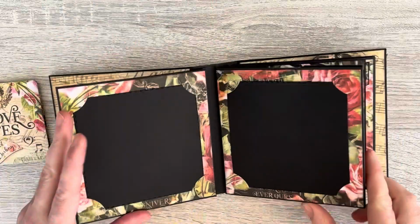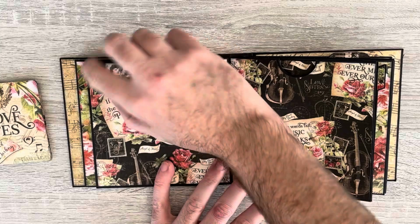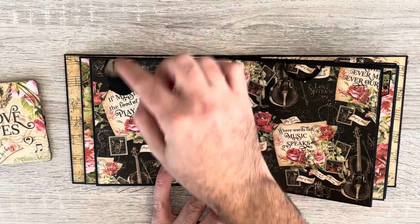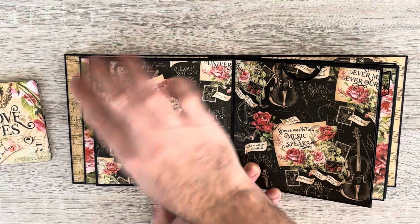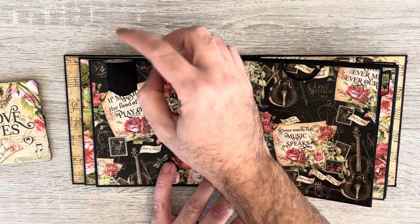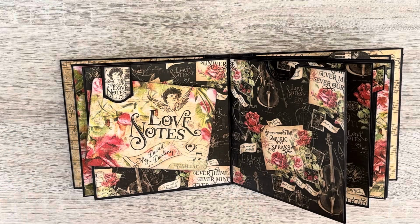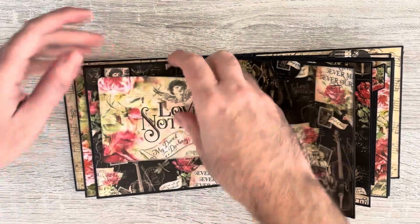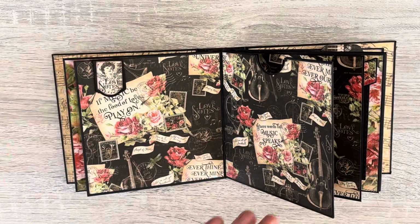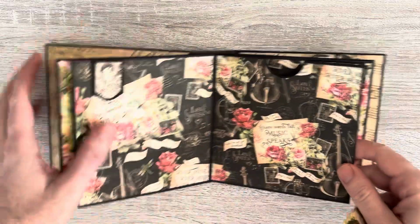So let's close that. Then we open it up. Here I've used the Cool Cats brad closures, but with some magnets behind. So I haven't used brads at all. In fact, I've cut the brad bit off and tucked it under and used magnets behind the black portions so you can put in your photo and close it. In this case, I'll probably just put two like that. Just another way of keeping our papers visible, but still having a space for a photo.